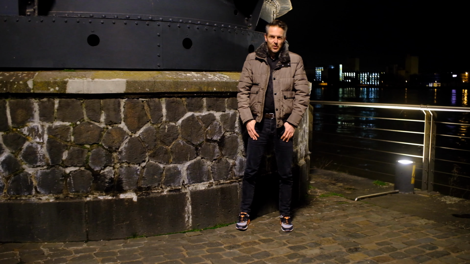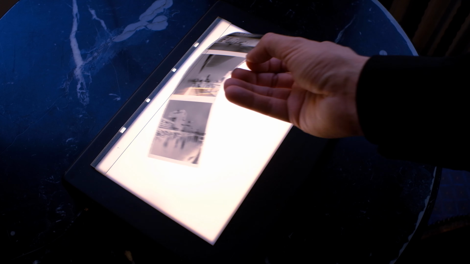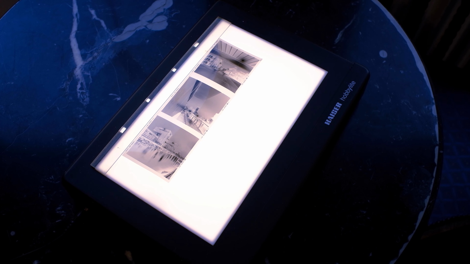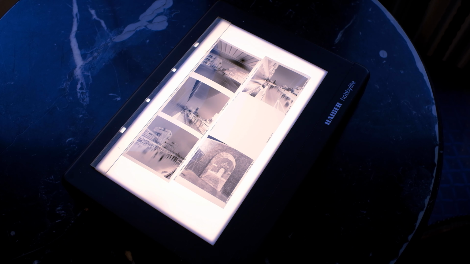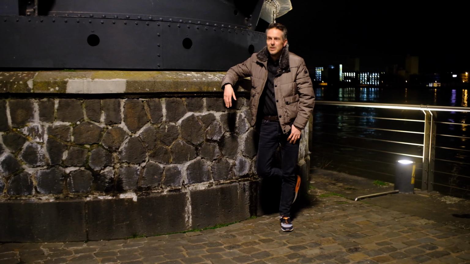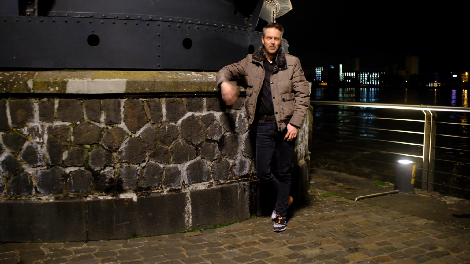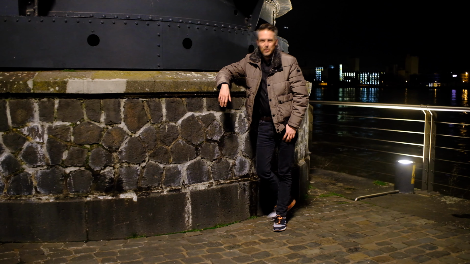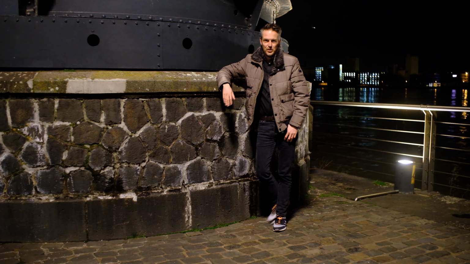I took 8 photos this night, and all 8 turned out perfectly. As you can see here on the light table, there's a blank exposure in between that was just me accidentally triggering the shutter button when I was putting the camera into the bag. My fault. And apart from that, all the shots turned out perfectly. I didn't have one bad shot. So if you follow the same rules, I'm sure you will have a lot of success also.